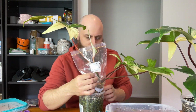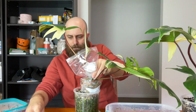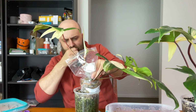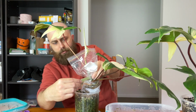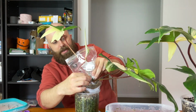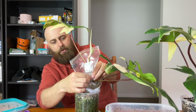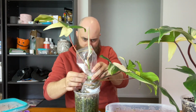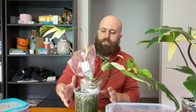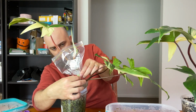So I'm just going to try and gently, awkward with these leaves, gently scrunch everything together here, and then take this tape, and with a bit of pressure, I'm putting the soft side, not the Velcro side. That probably doesn't matter with the bag here. And I'm just trying to apply a little bit of pressure and get a relatively good seal on the bag at the bottom here. And then go over the top and just wrap this around. It doesn't have to be too tight, it just has to be enough to hold the moss in place. It doesn't need to be airtight, but just good enough to make sure that things don't move too much. Okay, so I can slide it down there.